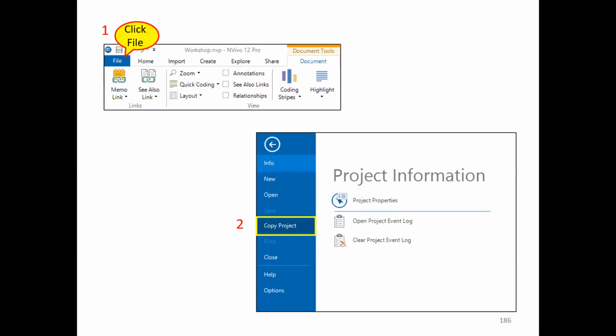Okay, now what I'm going to do is to make a backup copy of what you have done earlier. So to make a backup copy, you go to the file menu. On the menu bar, click on file, then click on copy project.